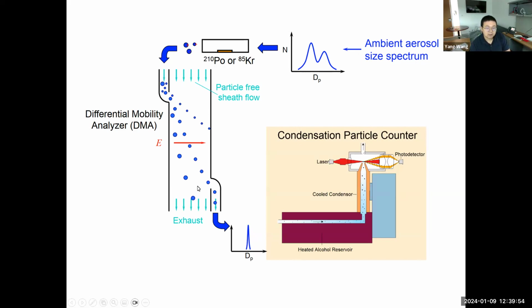And then these particles can get classified. Here it shows the trajectory of particles of different sizes. You can see smaller particles will move faster towards the center electrode, while larger particles will move slower towards the center electrode. Only particles with the medium or specific size can get classified. We'll talk about why smaller particles move faster later on.